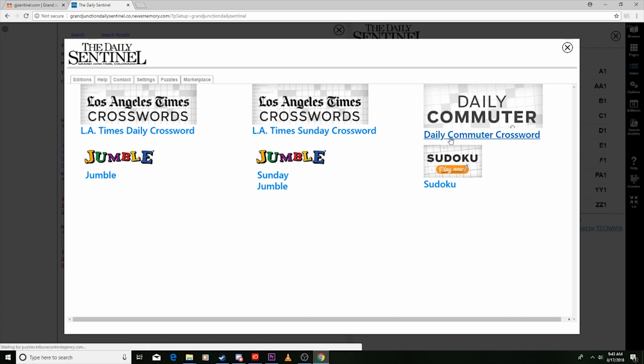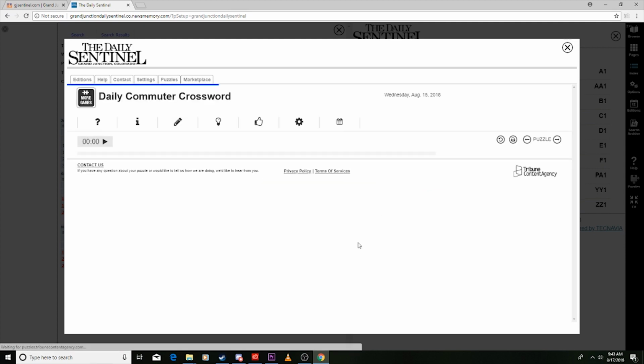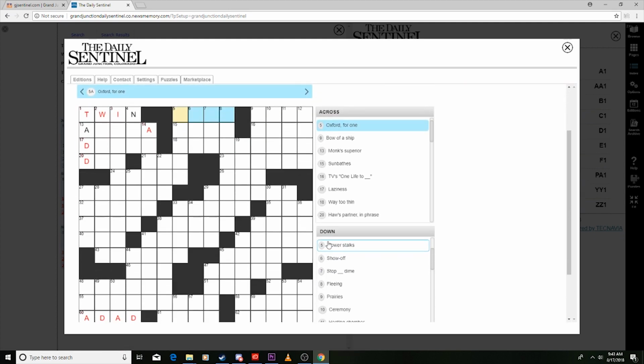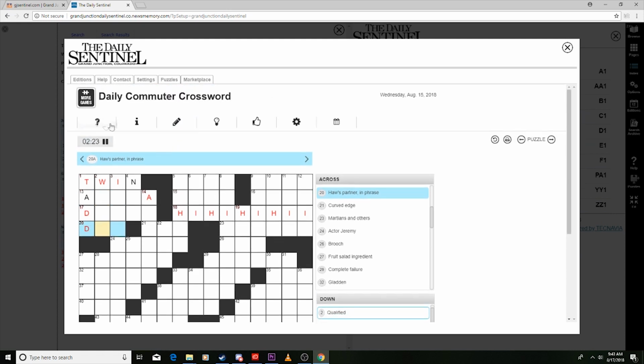We're just going to click through here to show you how this works. Here's the Daily Commuter crossword puzzle, and how you make this one work is you click on the hint. So for 18 across, way too thin. I don't know what that is, but you just type in your answer like so, and it comes in there. So you can also see there's a timer up top here. If you're the competitive type, or you want to compare your time to your friends, or you just want to see how fast you are at completing the crossword puzzle, you have that option up here. So that's the big thing here.